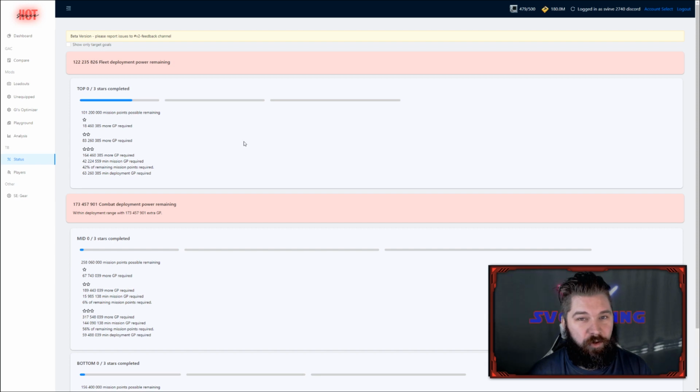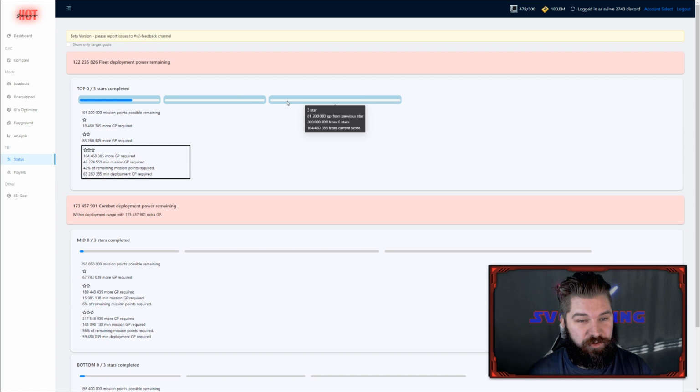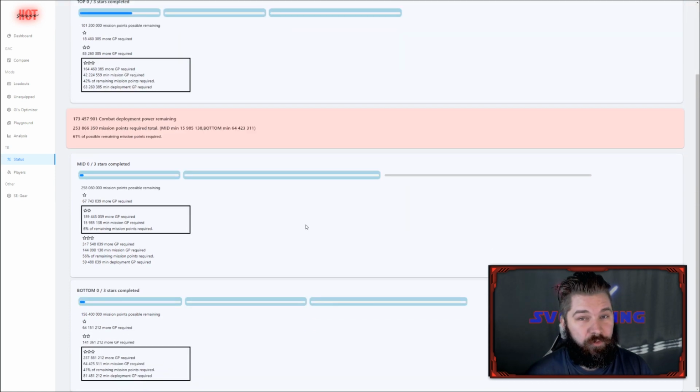You can also see how much territory points you need to reach that goal. Hovering your mouse over these bars will show you how much territory points you need from the previous stars, how much you need from 0 stars, and how much you need from your current score. Clicking any of the bars will set that as your current goal and you can see how much you need to reach that goal. If you were to select your goal, like I've done here, the tool will show you how much territory points you need to reach that goal, also how many combat missions you need to complete and how much you need to deploy in each territory.